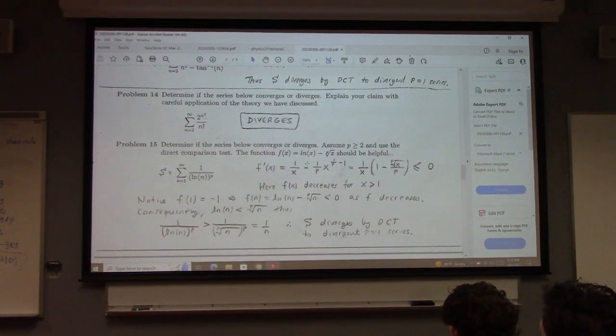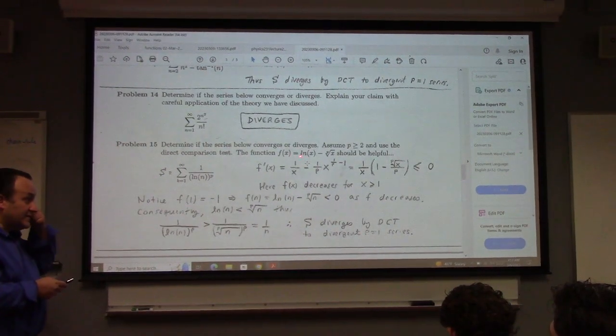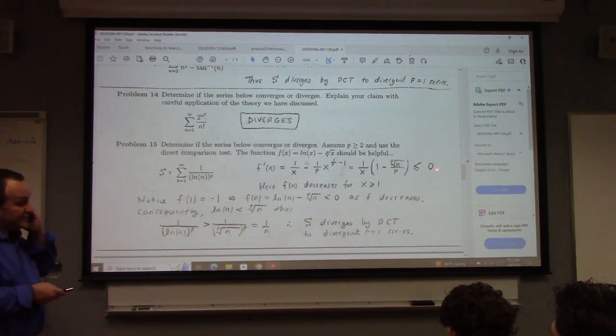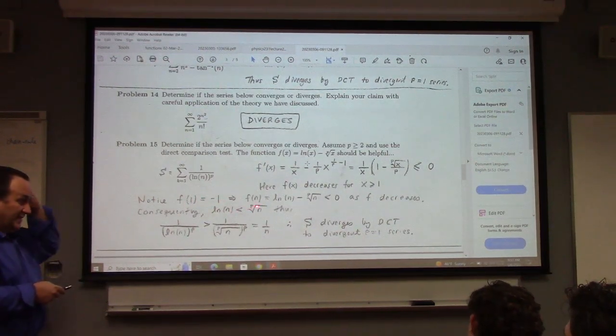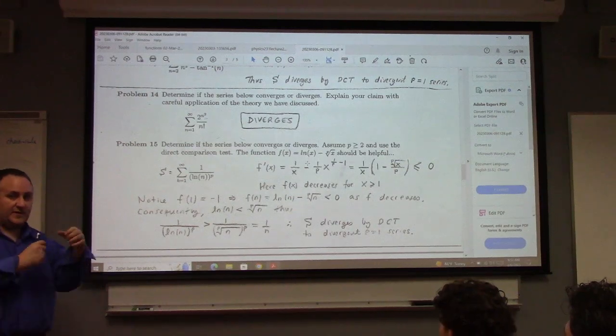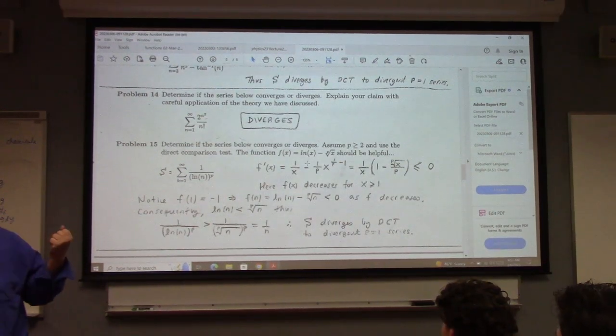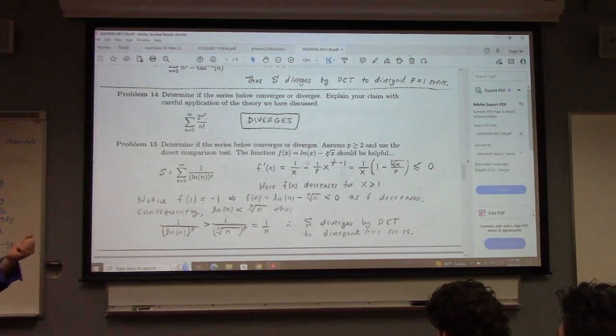Problem 15 was actually not that hard. It just looks formidable. So if I differentiate this, I can see that I get that, which is less than or equal to 0. That tells me that f decreases, which is to say it can't turn around, right? Well, notice that f of 1 is minus 1. So that means that f of n, which is log n minus the pth root of n, also has to be negative, right? If it starts out at minus 1 and that expression's decreasing, it stays negative. That's the idea here.